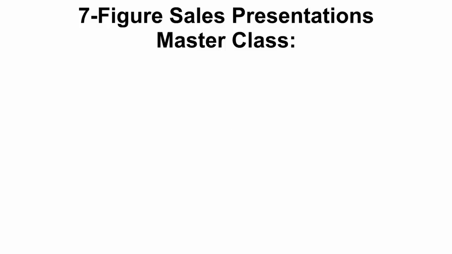So here's how it's going to work. The 7-Figure Sales Presentation Masterclass is not just a course, it's an implementation program. So by the time we're done with it, you're going to have a complete and working video sales letter or webinar that sells your product or service for you automatically. In other words, I'm going to help you assemble your very own sales robot with you step by step.